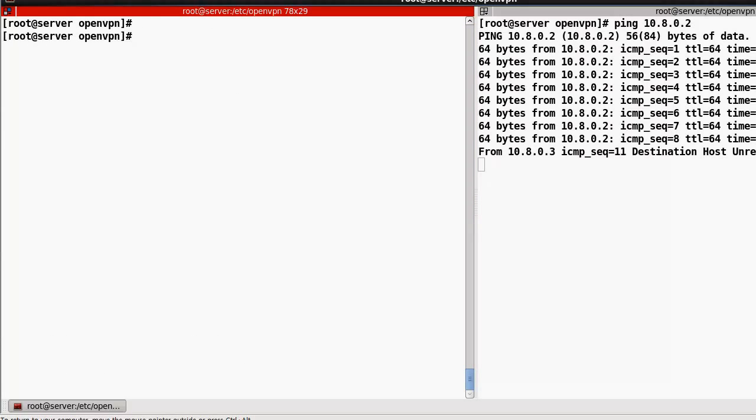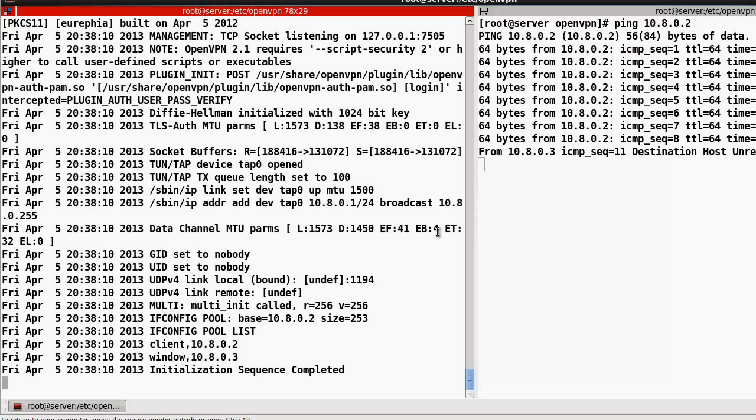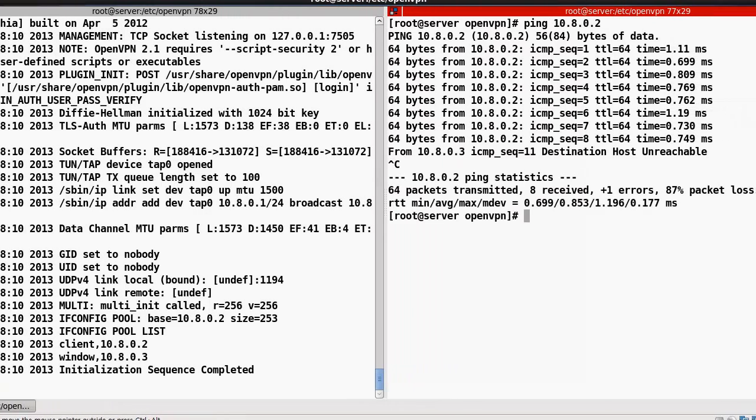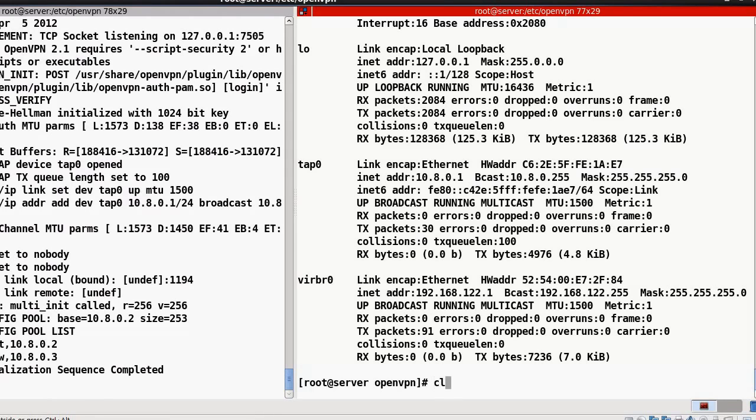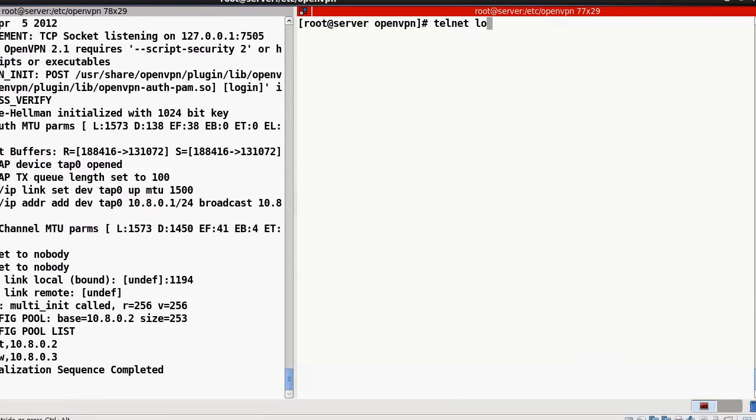Then the OpenVPN config, server.conf. Let's check. One more thing: telnet localhost 7505.